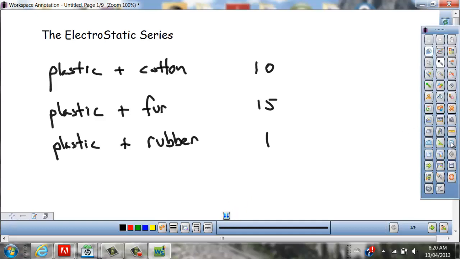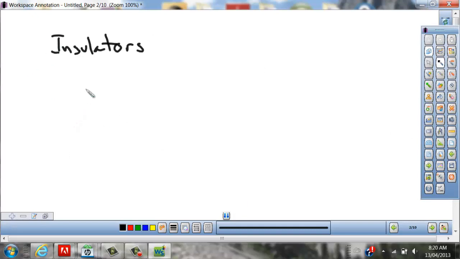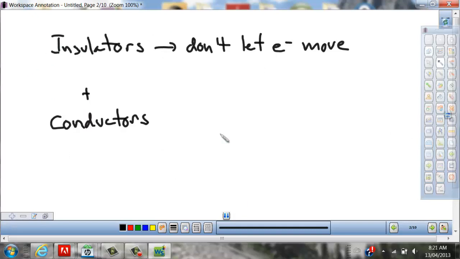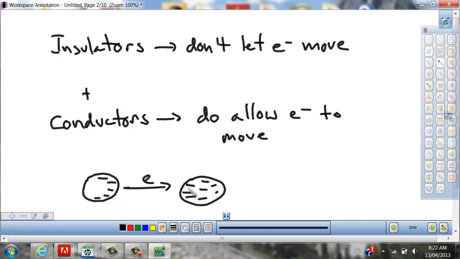Recall we talked about insulators and conductors. Insulators don't allow electrons to move readily, and conductors do allow electrons to move readily. Well, nothing's ever clear-cut, black or white, insulators or conductors. Lots of materials lie somewhere in between, and they allow a little bit of movement. What you're seeing in your experiment is that some materials hold on to electrons better than other materials. And so when you rub them together, the electrons move from the one material to the other. And I just drew generic little blobs for this.